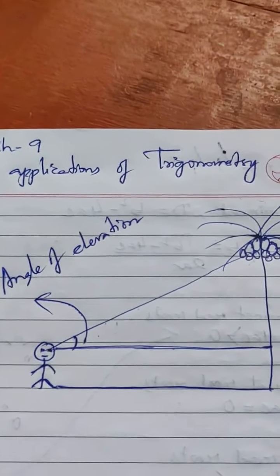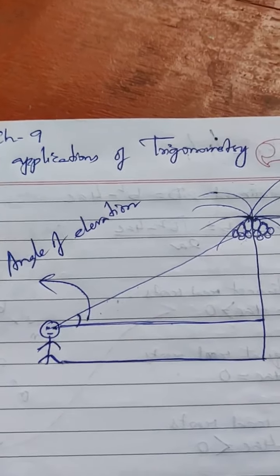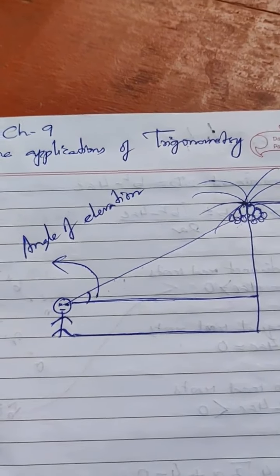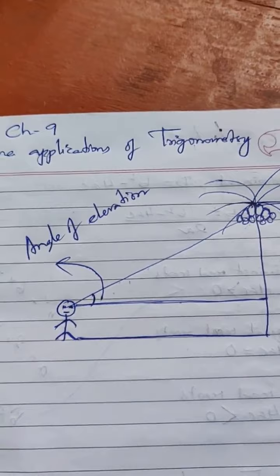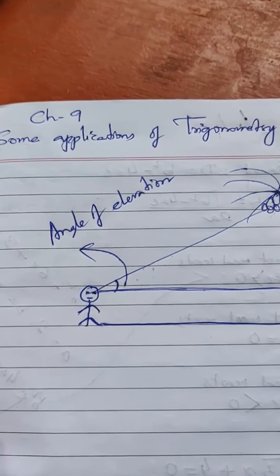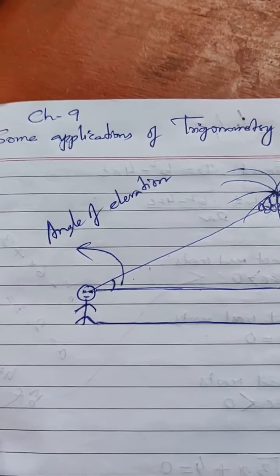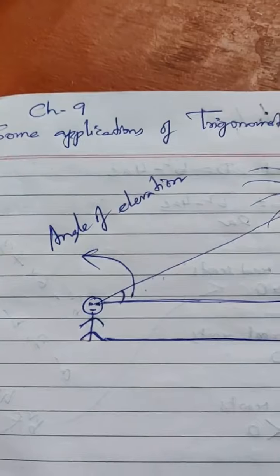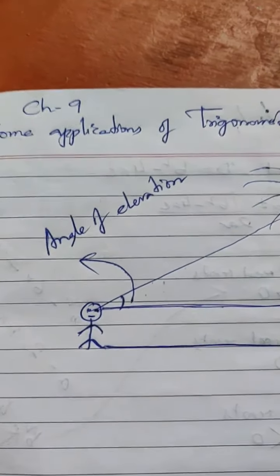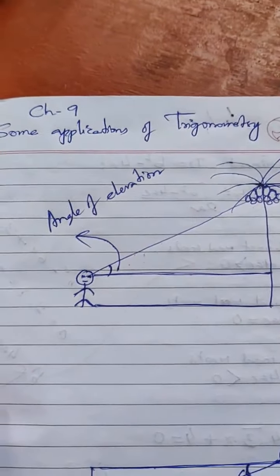As you can see, the name of the chapter is some applications of trigonometry, and that simply means you will still have to use the concepts from chapter 8. In chapter 8 we have done trigonometry. There you have used lots of formulas, lots of values like tan 30, sin 30, sin 45, cos 45, everything. So those values you still have to use here. And in this video, if you combine this concept and those formulas, no one can stop you from getting full marks.